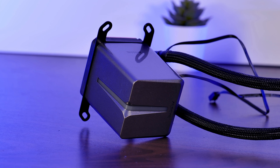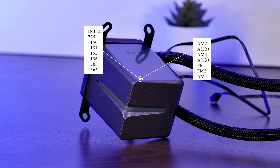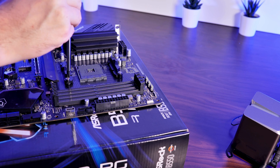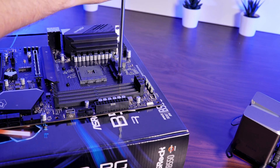On the waterblock installation part, the cooler is compatible with AM4, AM3 and so on until FM1 for Team Red. On Team Blue, you can go with the newest LGA 1200 and every LGA 1150 and so on until LGA 1155. In order to install it, it's pretty much the same for each platform. On Team Red, you just need to prepare your socket by removing the black retention brackets and backplate, but from here it's the same thing.